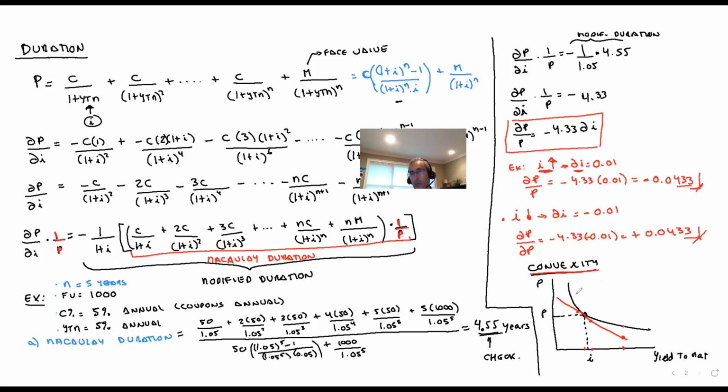Careful, guys, the relationship of a bond's yield to maturity with price is a convex function, because all this is an exponential function. We don't have time to explain that. The only thing that you need to remember is that if you use the modified duration to compute changes on price given changes on interest, these changes on interest rates, guys, should be very small. 1%, 2% perhaps, but the farther you are from the original I, the differences between what you estimate here versus what is real life are going to be larger and larger. Make sense?